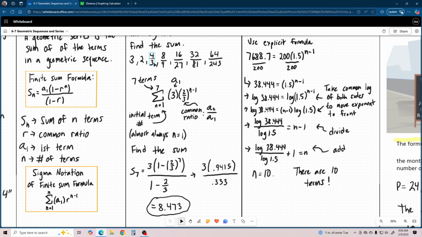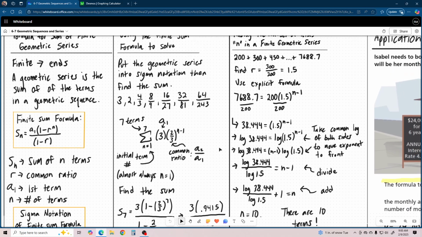3, 4, 5, 6, this is going to be less than 1, even more less than 1. You're getting to the point where it's less than a half at some of these, you know what I mean? So it's getting really, really small. This is almost a fourth. So yeah, it makes sense that we're going to be losing some. The graph is going to go down like this. So yeah, 8.473 definitely makes sense. So we should feel pretty confident about that answer.